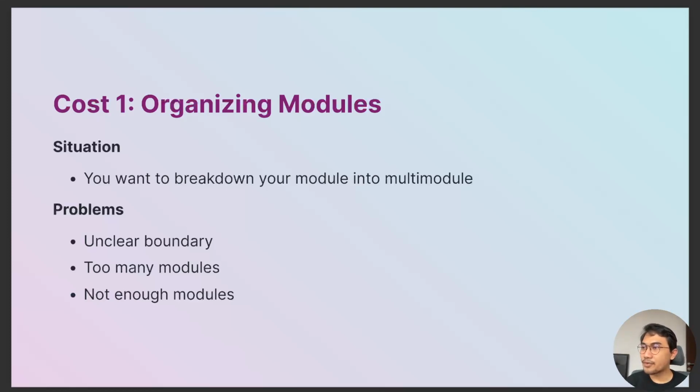The problem is, if we do not define a clear boundary, we don't know how to organize our modules. We will encounter questions like, how many modules should we create? What's inside a feature module? Should a repository go in the feature module? If we don't know how to organize our modules, we may end up creating too many modules. This can lead to unnecessary complexity. Or not creating enough modules so that we don't gain the benefits of modularization like faster build speed, reusability, and clear ownership.